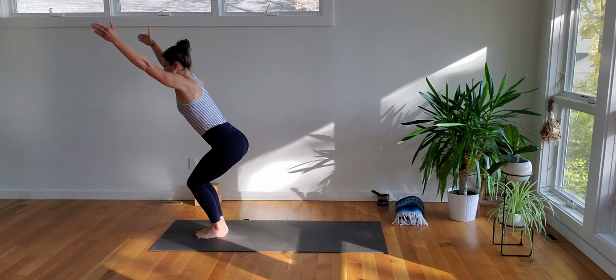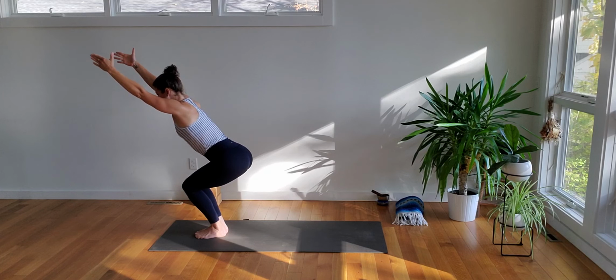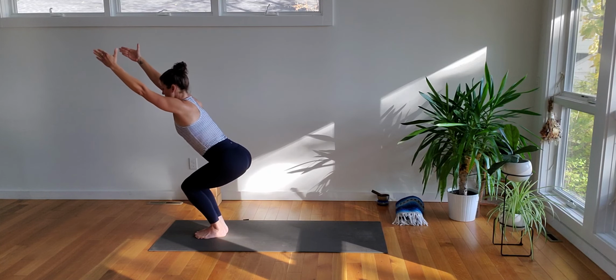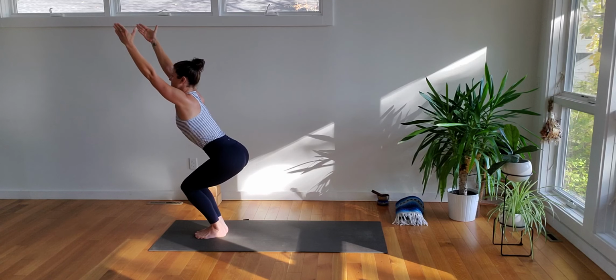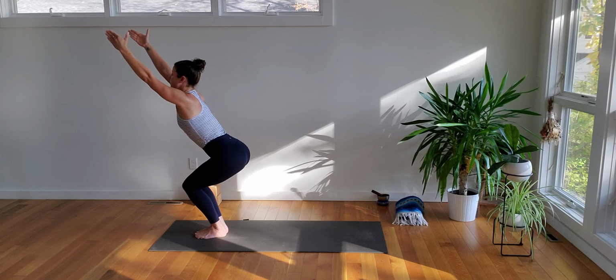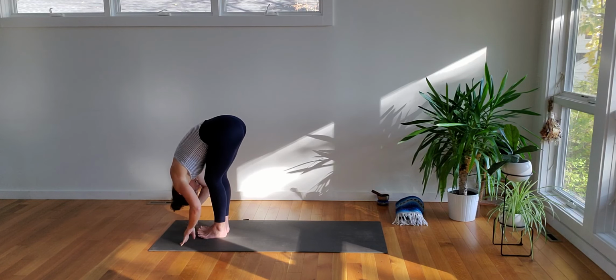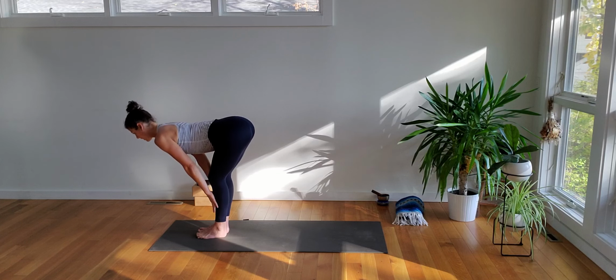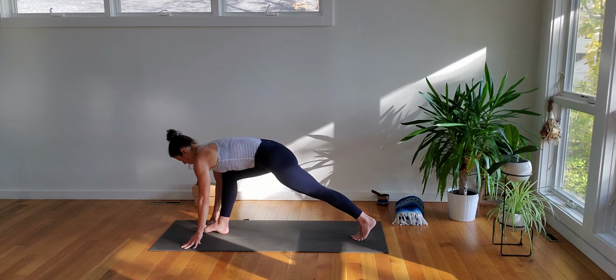Bend the knees. Sit back as you lengthen the arms and spine. We're going to hold here a few breaths. You can lift your chest more. One more breath in. Exhale, dive to your fold. Inhale, flat back. Exhale, bend the knees and lunge your right leg all the way back.